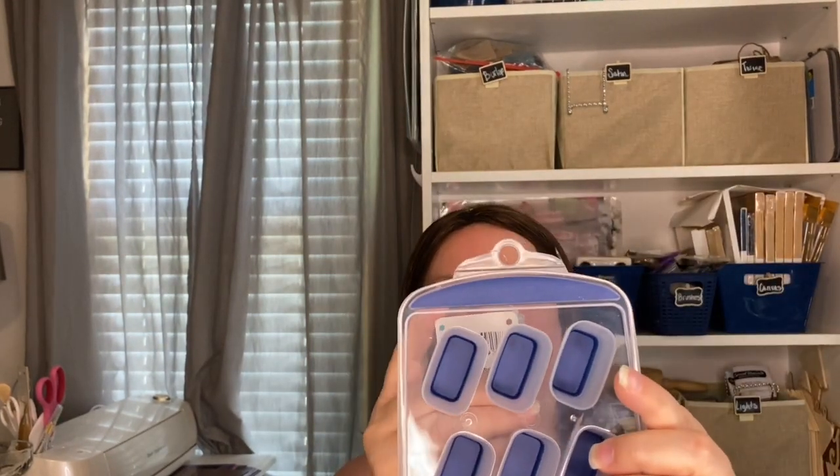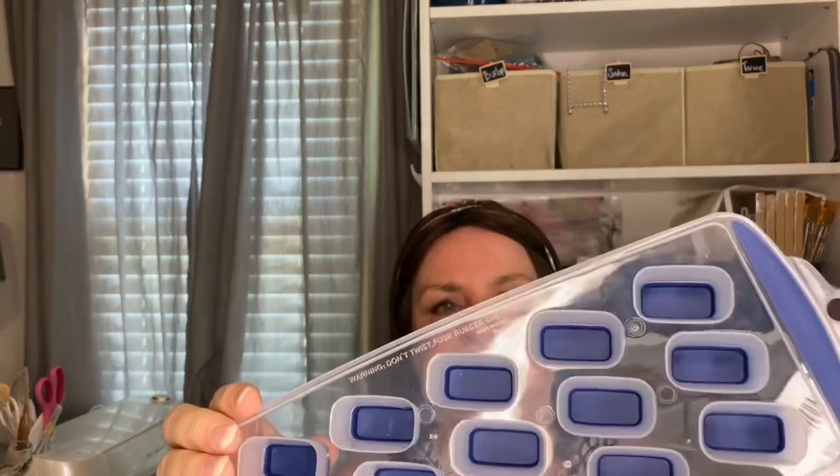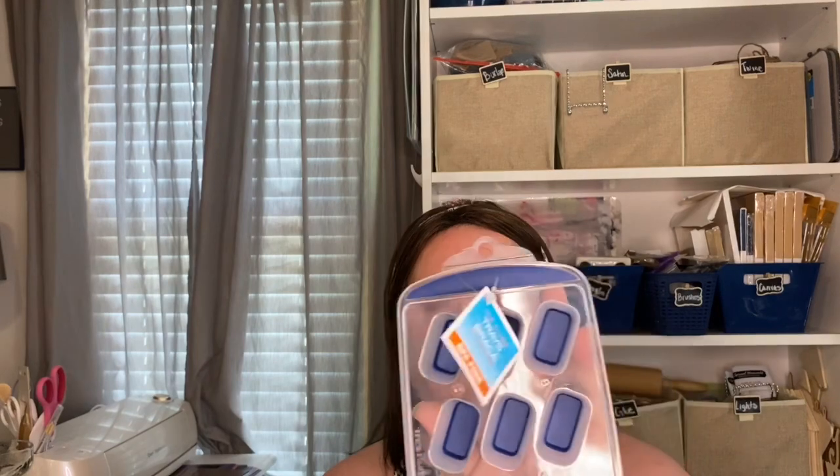Now, I also found these cube trays, and these are BPA free ice cube trays at the Dollar Tree right now, guys. And these are in the summer section, at least in both of my stores. I picked it up in the navy blue, but they had like the teal, and I think there was an orange. Don't quote me on that. But they had different colors. I like the navy. It just kind of goes with my kitchen. And I don't use these for ice cubes. I actually use them to make dog treats for my dogs.